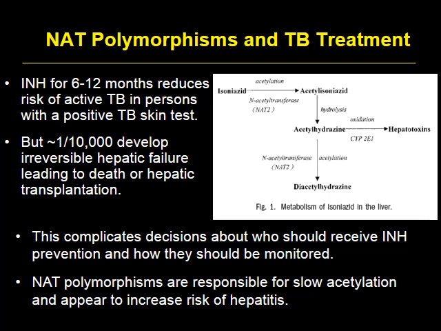Okay. So let's go back to the drug just as an interesting example. Isoniazid is acetylated by NAT2 to an acetylated form, which gets hydrolyzed spontaneously to this compound, acetylhydrazine, which usually gets acetylated again and excreted. So in the typical metabolism of isoniazid, it's acetylation once, acetylation twice, and goodbye. If you're a poor acetylator, what do you think about the rates of those two events? Is it easy for you to acetylate once? No. How about to acetylate twice? Now it's even harder. Right? So if you're lucky enough to acetylate it once, it's going to be hard to acetylate it a second time because you're a poor metabolizer.